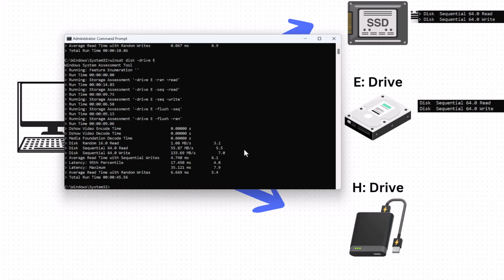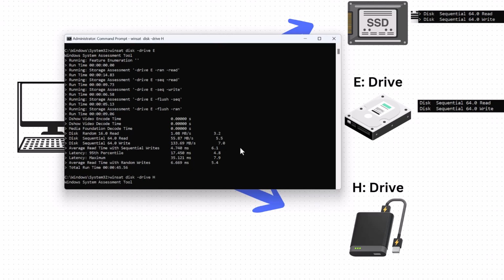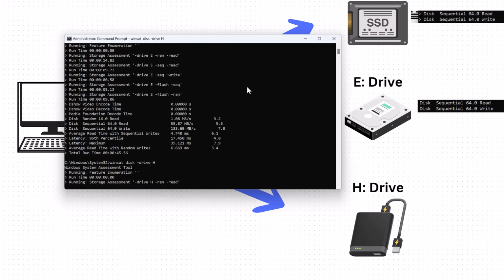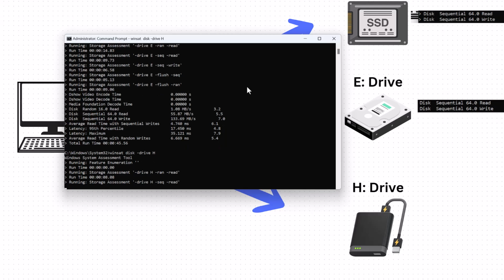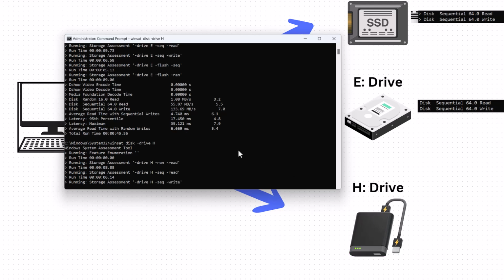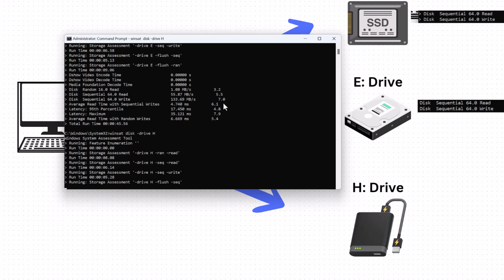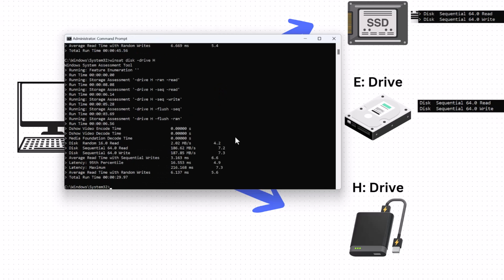So up arrow again, and let's see what we get. I would say this is running through USB 3, so I'm expecting it's not going to top the table, but I'm expecting it to be faster than the legacy drive. So let's see what we get. Okay, yes. So read speed was 186.62, and write speed quite close to each other, actually 187.85.